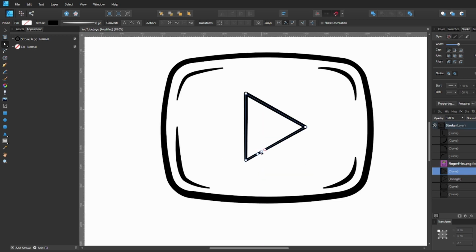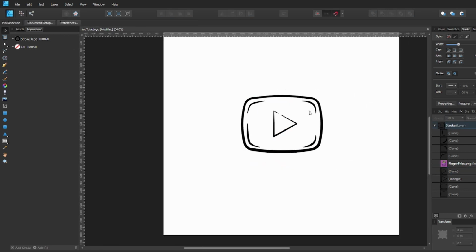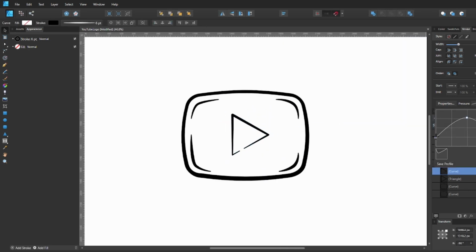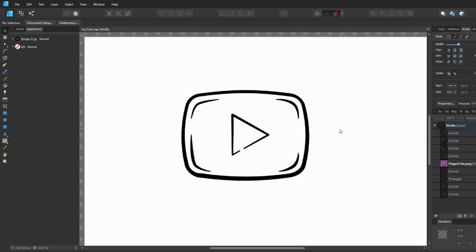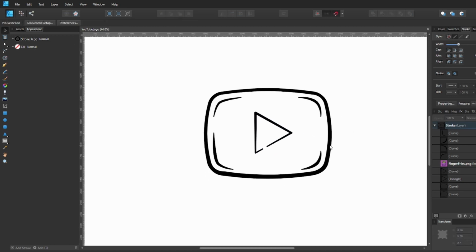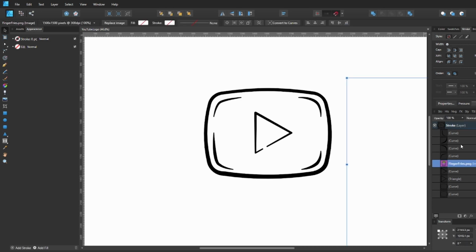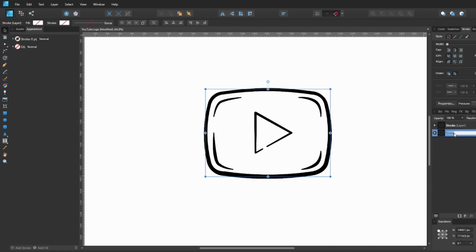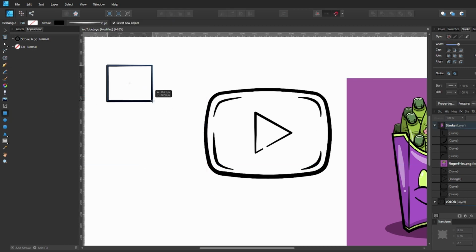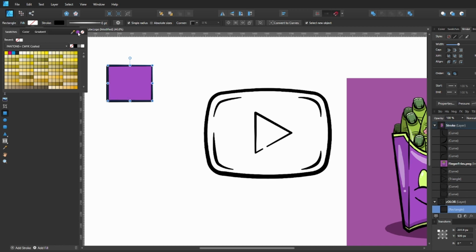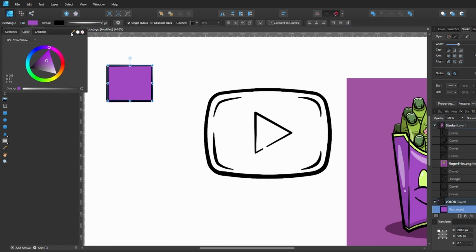So now what we did was, while I was talking, I played with the stroke thickness and pressure of the play icon in the play button, and then we broke apart some piece of the triangle and left it with a little gap like that, just to give it some life, some different personality.